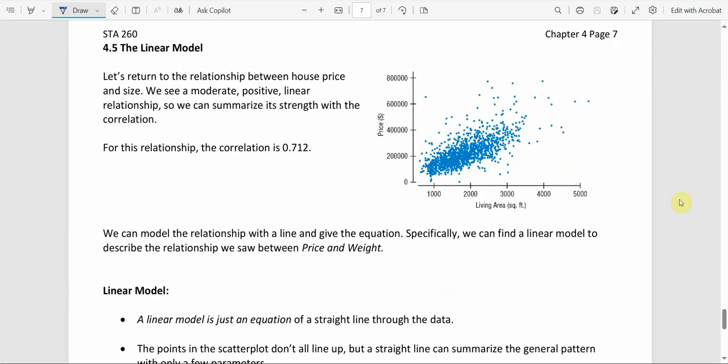The last part of part 1 of the notes, the last section, is really kind of foreshadowing what happens next more than anything else. Because the back half of chapter 4 is going to be about linear modeling. So this is foreshadowing here more than anything else. But it is kind of what you would expect it to be. It's the idea of a best fit line. So that's why the scatter plot's coming back that we had on the first page. And we had that correlation of 0.712.